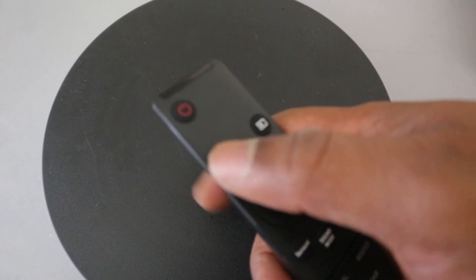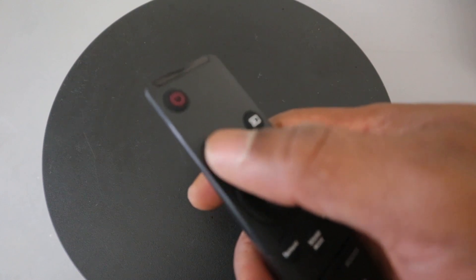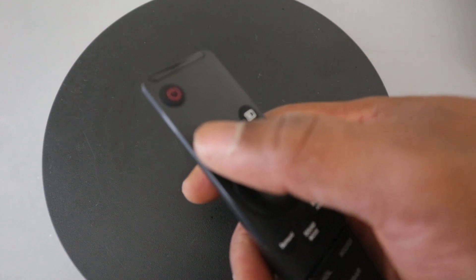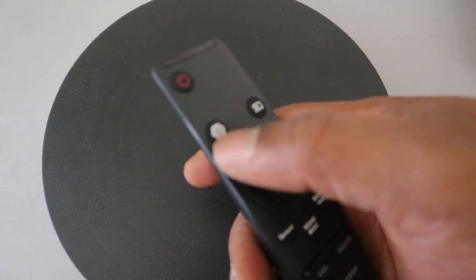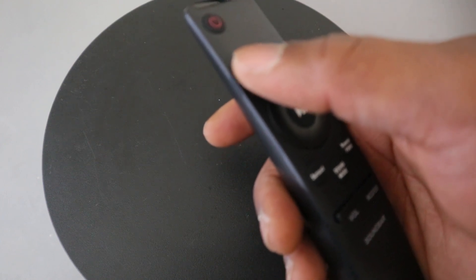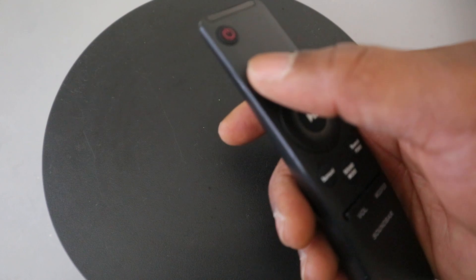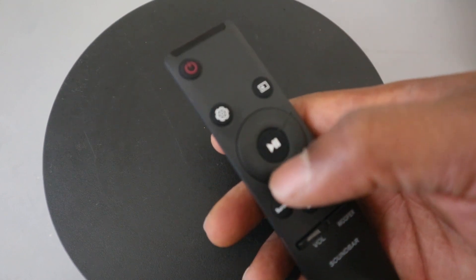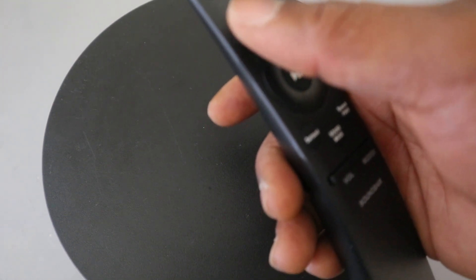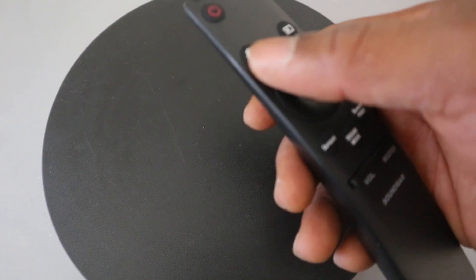This button here is like the settings. You press this button to control the treble and bars. You can control sync center level, side level, front top level, rear level, rear top level, and visual on and off. Basically, sound control lets you control the volume of the treble or bars, select treble or bars in the sound setting, and adjust the volume between plus six or minus six using the up and down buttons.